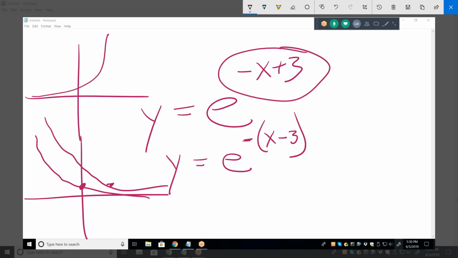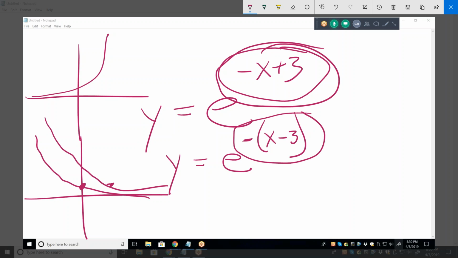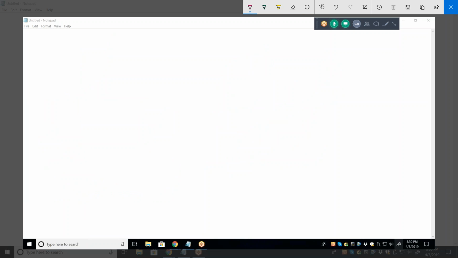So it's a little tricky when you have that negative sign inside the function. You have to make sure that that horizontal shift is correct. In other words, you see where that is the same as this. Exactly the same. If you remove the parentheses, you have minus x plus 3. So when you add the parentheses, you have to sometimes change the sign on that. And it doesn't matter whether it's a polynomial or a trig function, same principle.